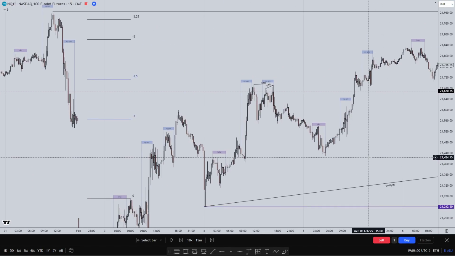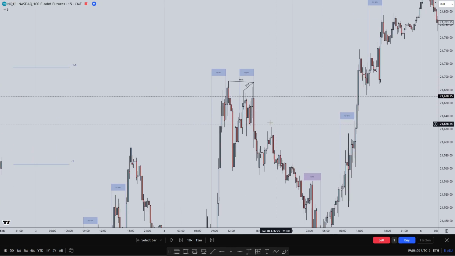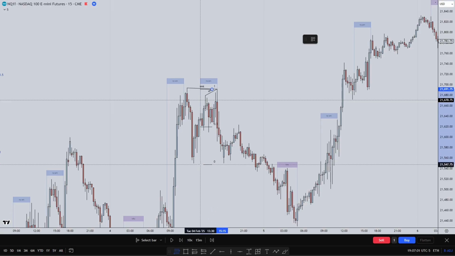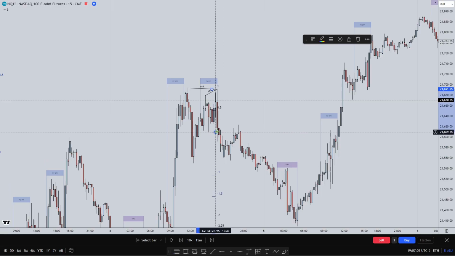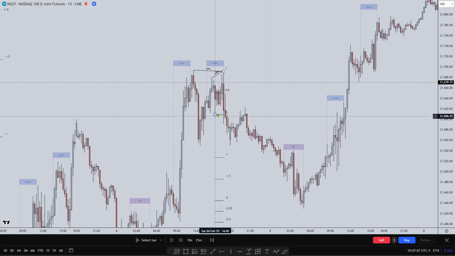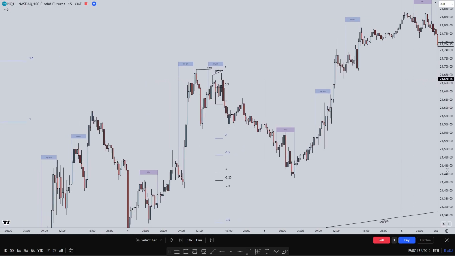But here, I'll just, this will probably be my last example. I feel like it's pretty simple. You guys should have it. You just go and forward test it and play around. It's nothing crazy. It's just the break of structure that starts whatever price run you're trying to project.